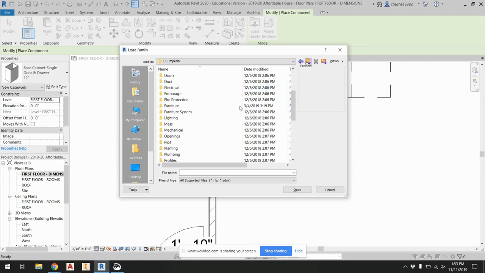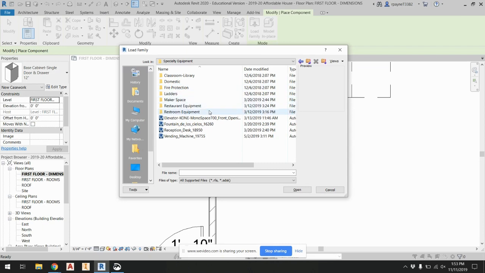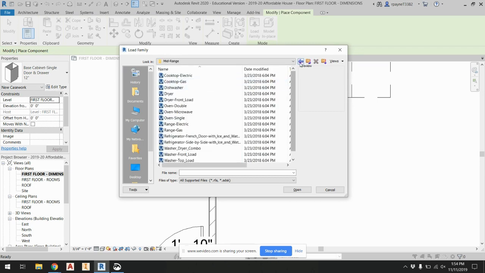So you scroll down or go through until you find, let's see, no, not detail items. Specialty equipment. Let's see, specialty equipment, domestic, mid-range or high-end.